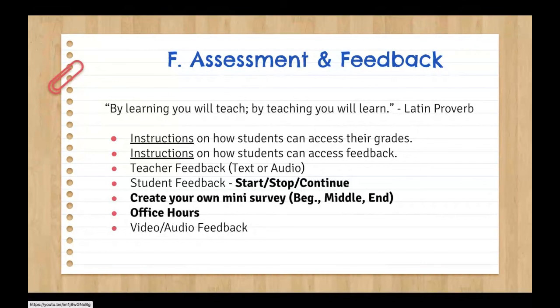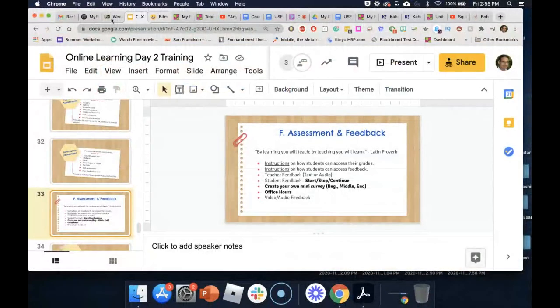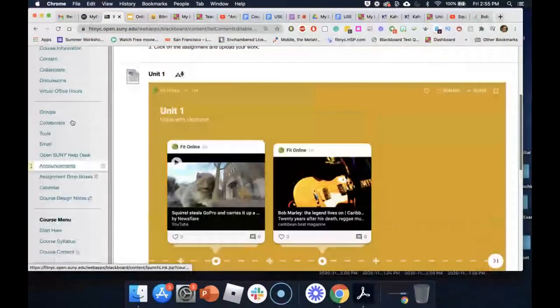What is something that you want me to start doing as a teacher? What are things that you want me to stop doing? What is something that you want me to continue to do? So start, stop, continue can be something that you add to your course, a shortcut right here.